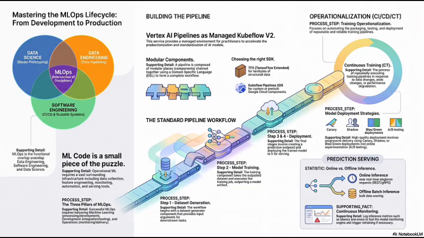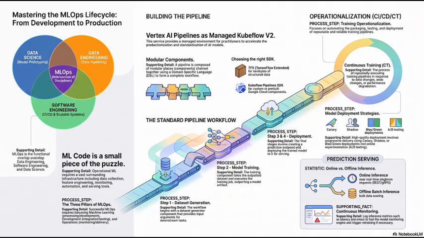You build it using an automated assembly line. In this domain, we refer to this as the ML pipeline. Right. And our sources spend a vast amount of time on pipelines. So for the listener who is architecting these systems, let's break down the mechanics. A pipeline is essentially a series of modular components chained together, right? Yes, and it uses a domain-specific language, or DSL, to offer automation and orchestration.